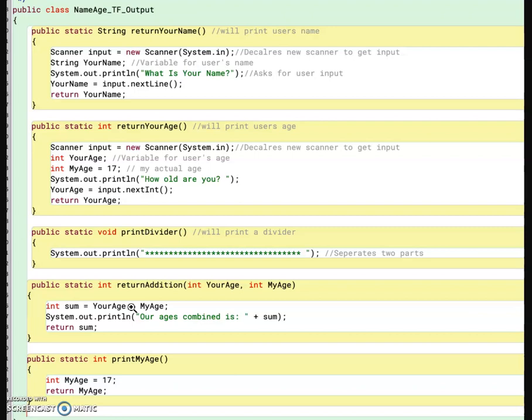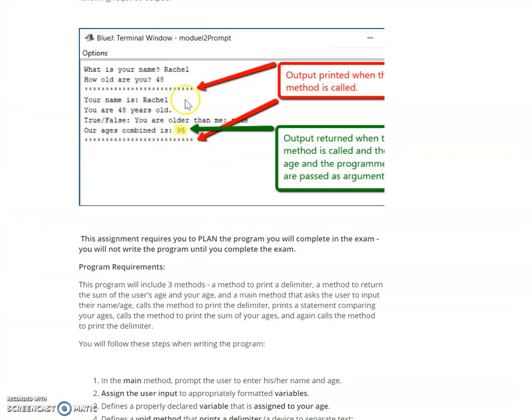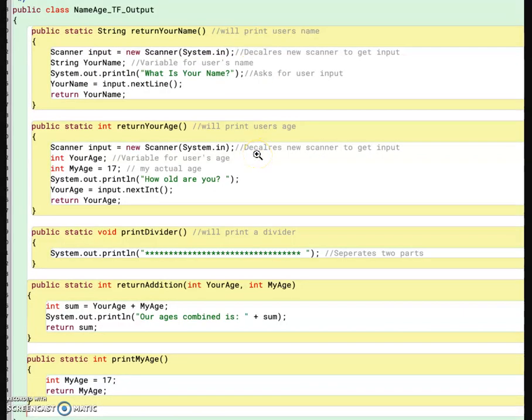We need to add that statement that uses a relational operator to compare the ages, and then you call your methods, okay? You put them in the correct order within the main so that it looks similar to this, okay? You've really got a lot here. You just need to massage it a little bit and put it in the right order, okay? So I hope that this helps. And good luck.